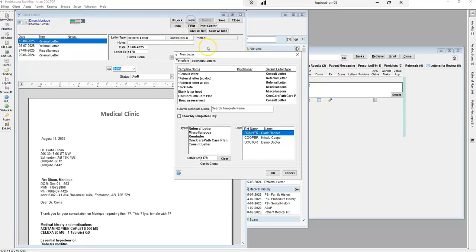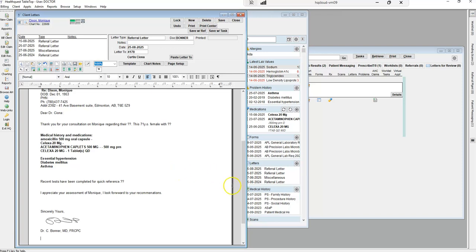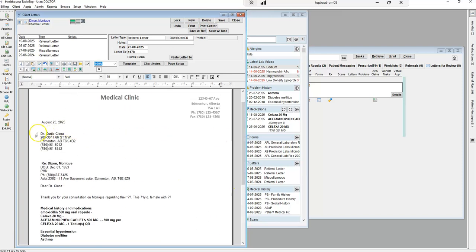You can create new ones here. You can select a template letter here that will default select the type based on the template as well as you as the physician. And it will automatically pull in the referral doctor that's on the client card. So if this is not correct, you can clear this out, or you can leave it and it will pull in that information. So obviously I can see Dr. Siona was the referring provider that I want to send to regarding this patient.